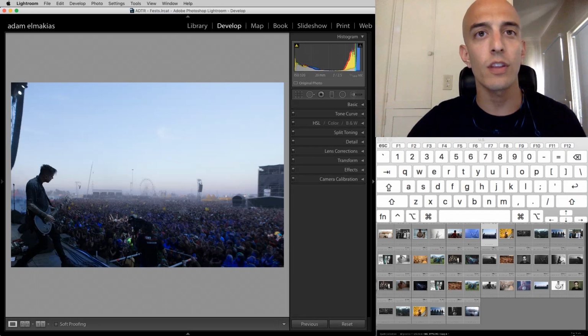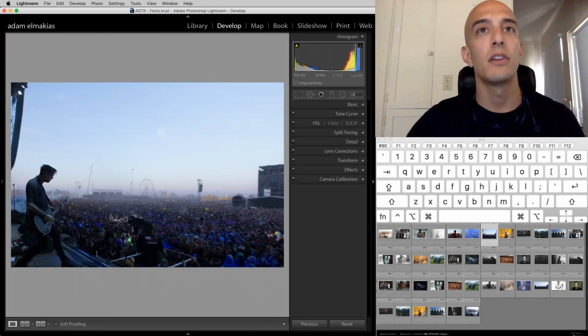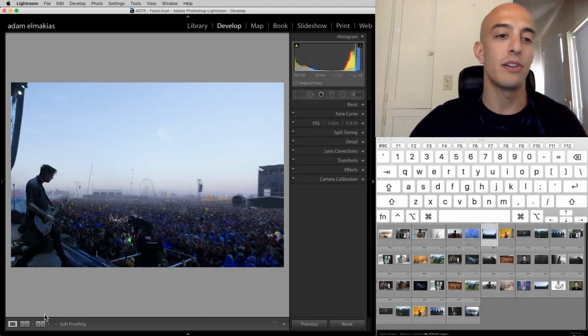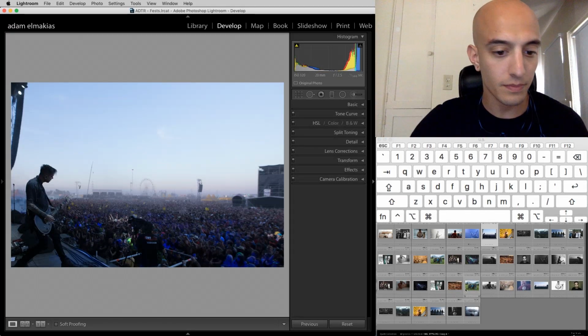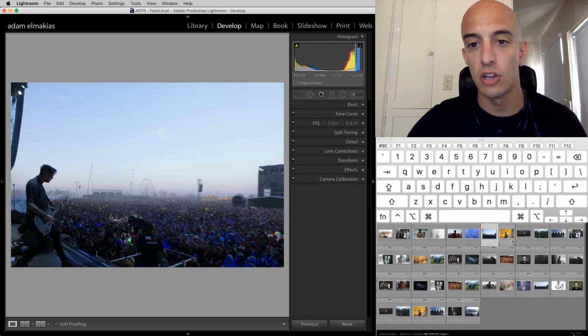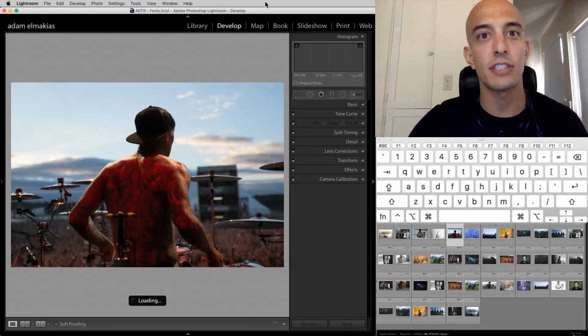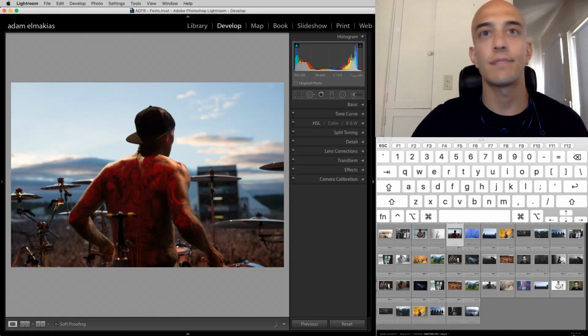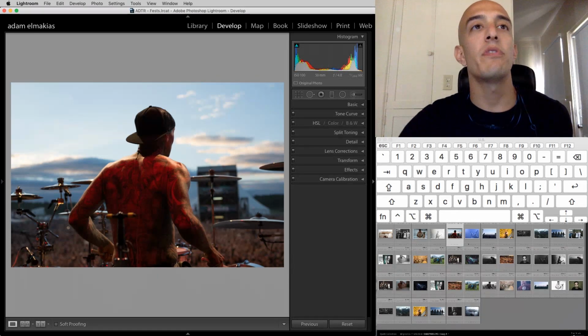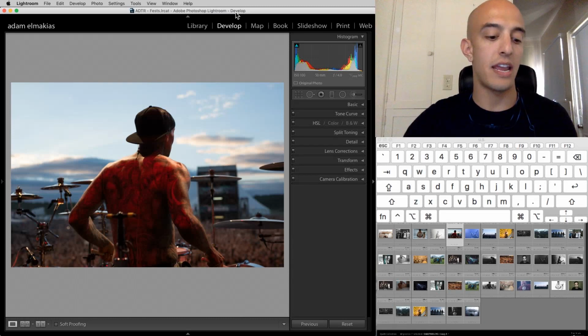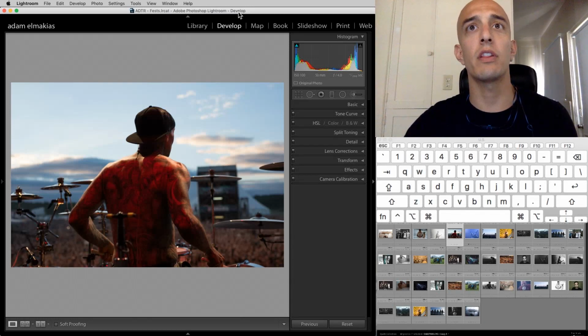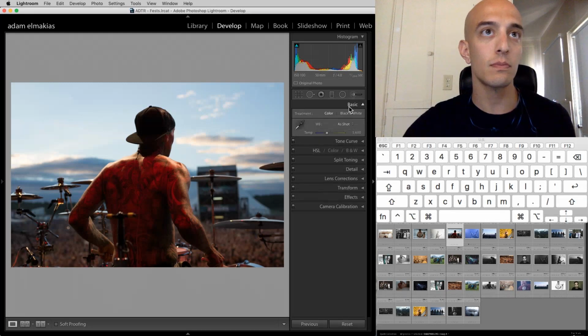Cool. All right, now that we've got that done, let's get an image we want to work on here. What should we use today? We've got a few different ones. Let's just go back to this Travis image, just because it's a nice looking thing. So what we've got here are some hotkeys that'll just help you navigating Lightroom. Command Z is one of the most important ones, and that's undo. So anything you do, you can undo.